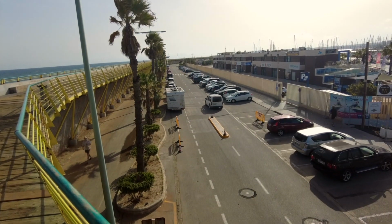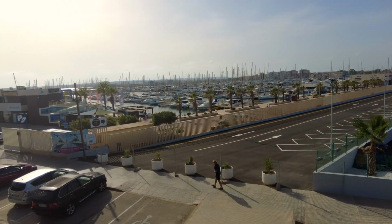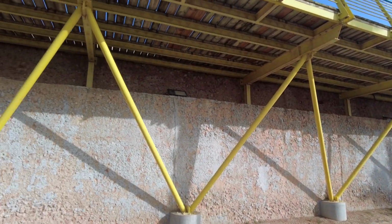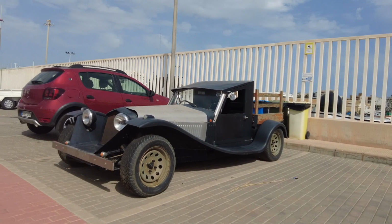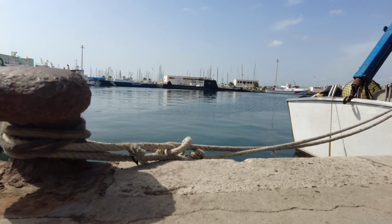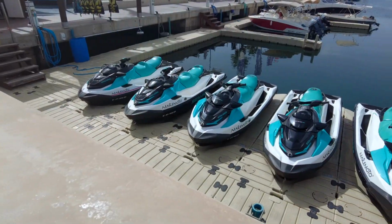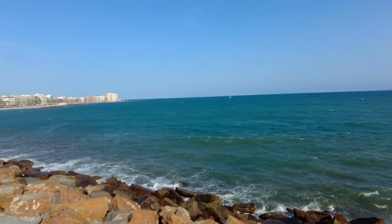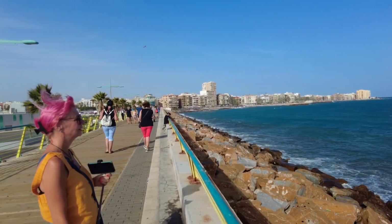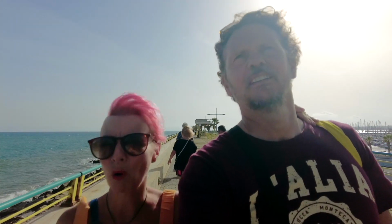We headed into town for the day, had a look around the marina, which is located close to the city centre and beach promenade. The area incorporates the city's harbour, 2 marinas, the pier and various attractions and activities. Many locals take their evening walk along the pier to enjoy a bit of exercise, the views and that refreshing sea breeze. So we're up on like a bit of a boardwalk.